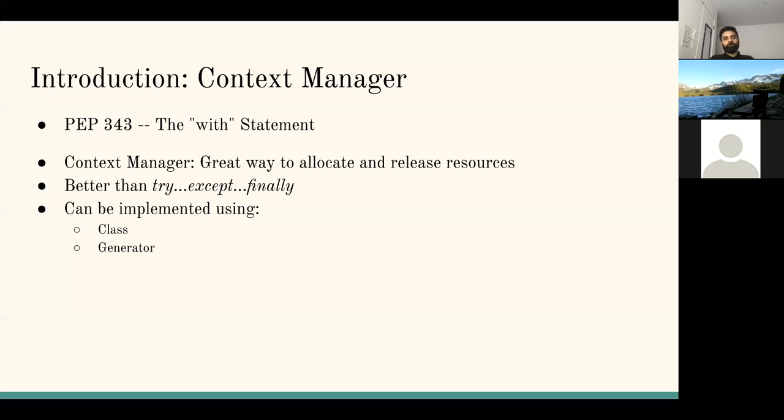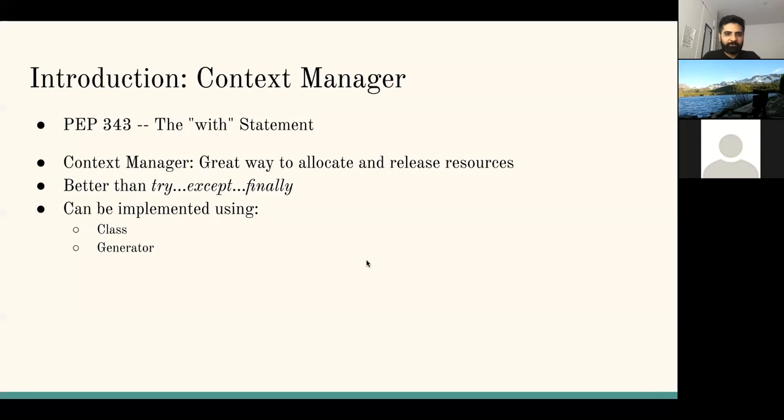And the proposal about the with statement or context manager came, I think, with PEP 310, and there were a couple of proposals previously, but the final proposal that was accepted and finally implemented was PEP 343, which talks about the with statement.